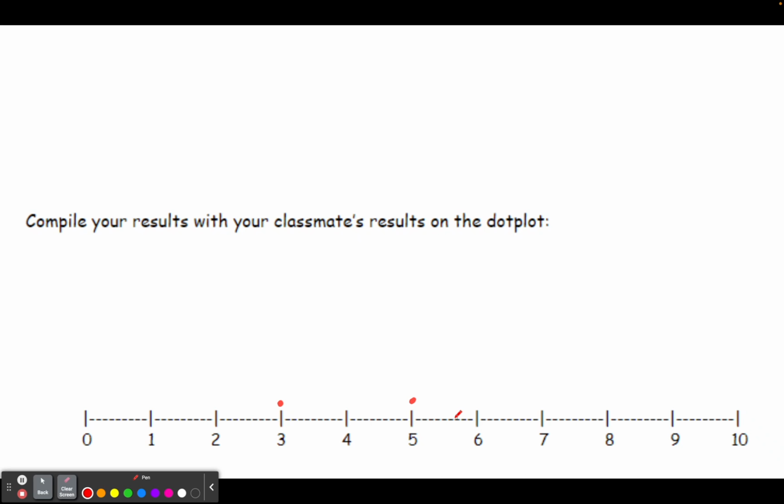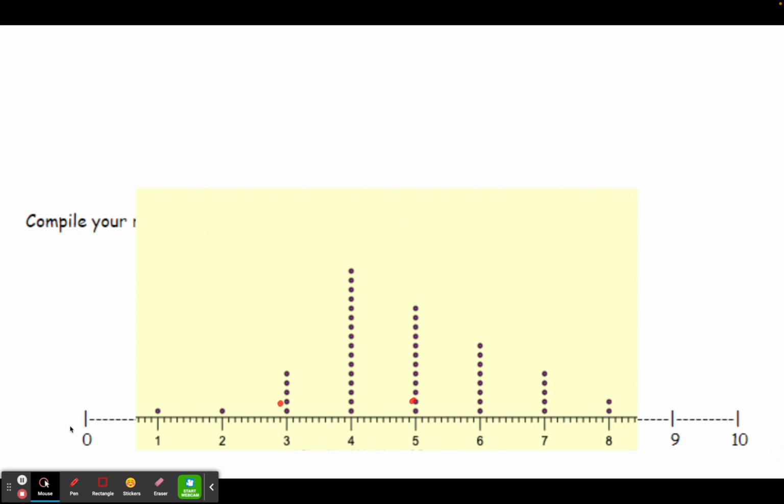Theoretically, that's possible. Now, if you were in a class, and we're going to assume that you're in a class with 25 total students, everybody would do this twice. And so they would all put their results together on the same dot plot, and we would get something that looks like this. So your results there would be part of the class's, and altogether we would have 50 total dots.